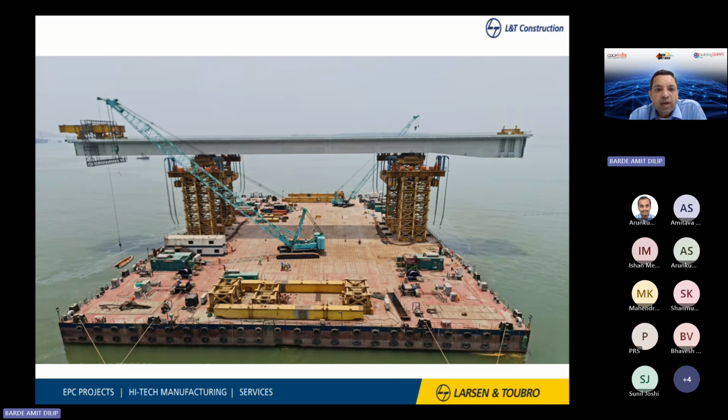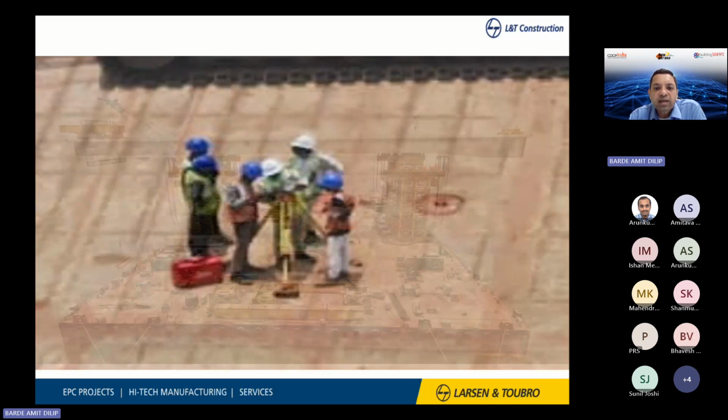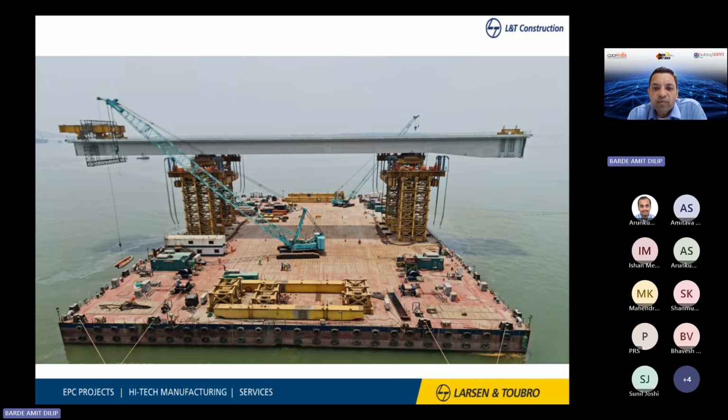Right, and if you want to relate it to the scale, you zoom in that red box, and now look at that picture again. It's just a couple of people standing. It's a one football field wide barge, and it comes on that barge floating and gets installed. What used to take months to do this kind of construction, this one element, and especially this one, I was there standing, and in just about 2 to 2.5 hours, that whole thing was installed, which is a productivity of about 500 to 600 times than what we have done traditionally.